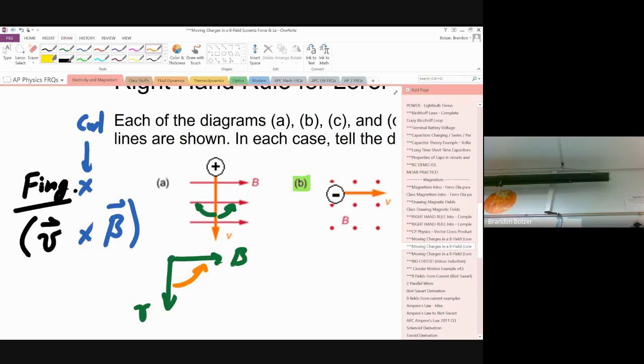If you do this on a piece of paper in front of you, your fingers are pointing towards yourself because they're down the sheet of paper. When you wrap your fingers to hit that B field, you'll find your thumb going towards the ceiling, coming out of your paper. So your force here is actually coming out of the page, which we know as a dot. Remember how I said 3 dimensions are going to be very important for us?